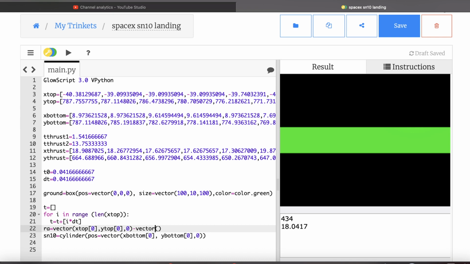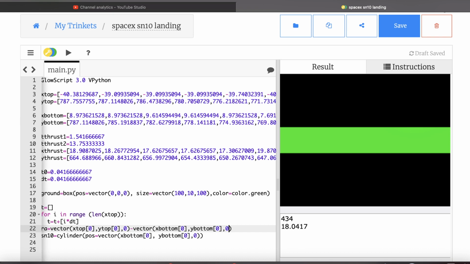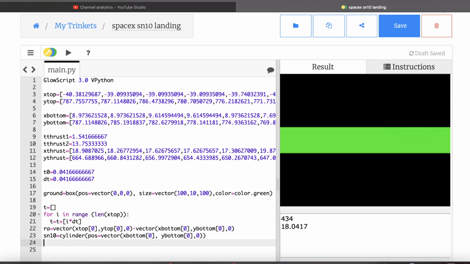Minus vector x bottom 0, y bottom 0. If this works without a whole bunch of errors, I'm going to be kind of impressed. But so there's the position of my cylinder, and then the axis is going to be equal to RA.